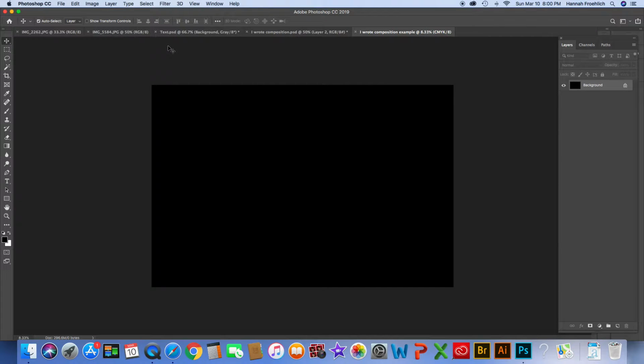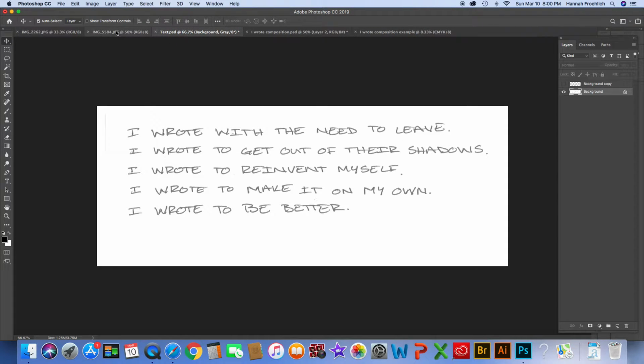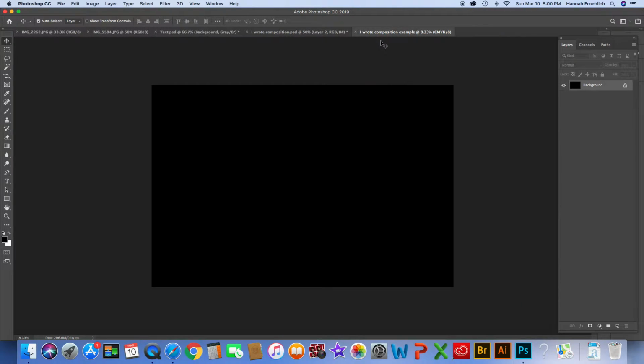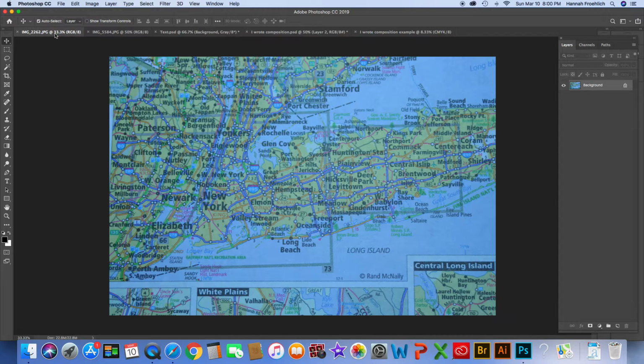The first thing I'm going to do is build up my image this way. To get spacing, I'm going to drop my map in first. So I'm going to go to my original image of my map, and I'm going to select the whole thing. I'm going to choose this selection tool, and I'm going to highlight the whole thing.